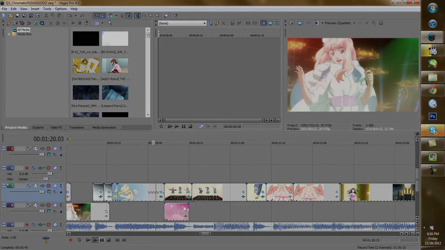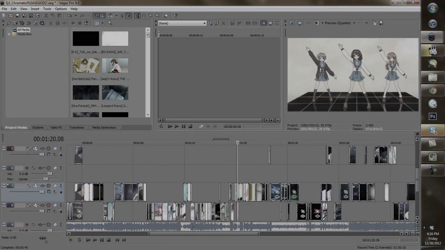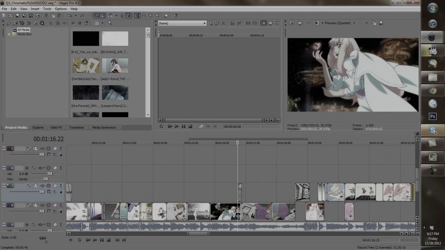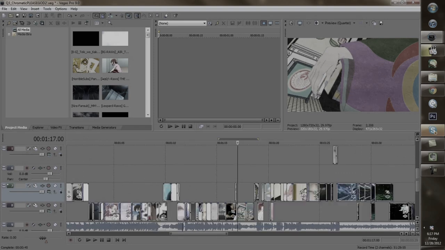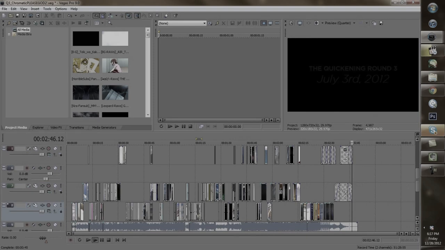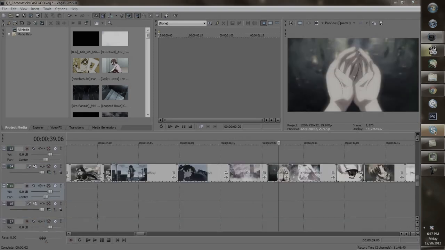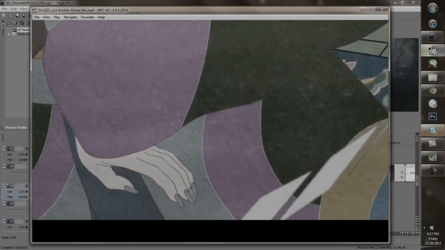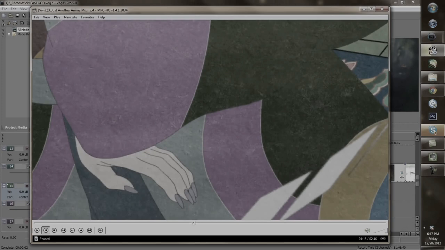Alright, so what we're going to do now is we're going to watch the final product of this video, and I'd like you to pay attention to 3 things. First, I'd like you to be able to identify the phases and the sequences and the transitions between those parts. 2, pay attention to what I was talking about in the second part of the tutorial with different clips and how they interact next to each other. And 3, I'm not perfect, and there are a couple parts where I mess up, and see if you can identify those so I can help you not make those mistakes in the future.